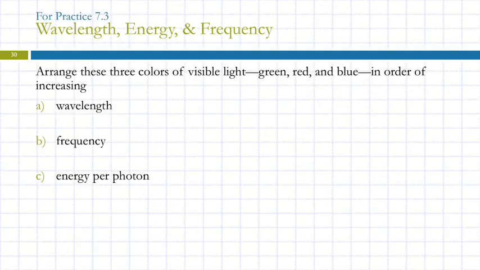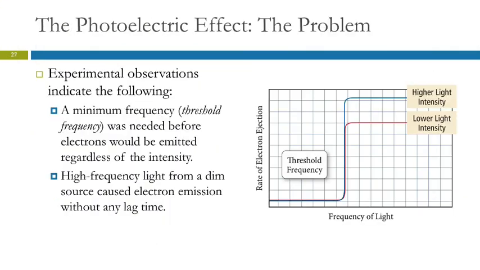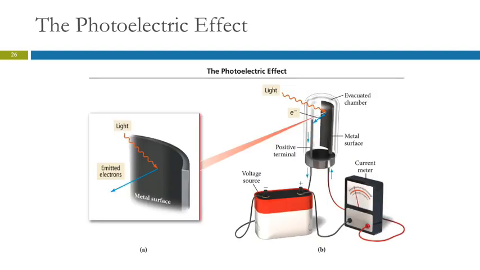So let's just back up here real quick. Try to reinforce an idea. So with this photoelectric effect, is light behaving like a wave or a particle here? It's behaving like a particle. So the photons of light are striking, and if that one photon has enough energy, it can kick out an electron. If it doesn't have enough energy, nothing happens. It's not that it builds up. So here, light is behaving as a particle.